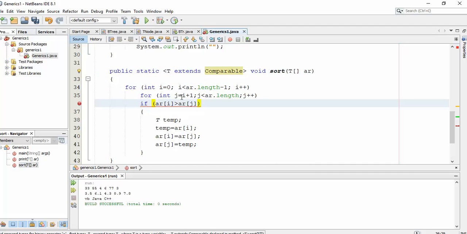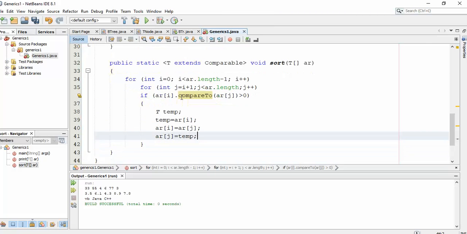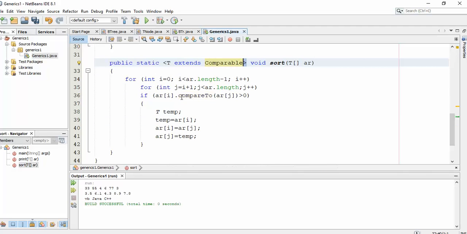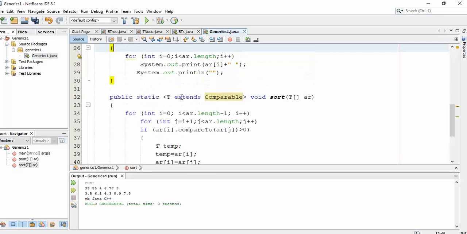So now, because this data type is comparable, and we know if a class is comparable, then we have a method called compareTo, right? Now we are comparing this to our array, and if it is greater than 0, then we'll do the swapping. So this is what we call a restricted or bounded data type, and this data type must be comparable in order to use this method.